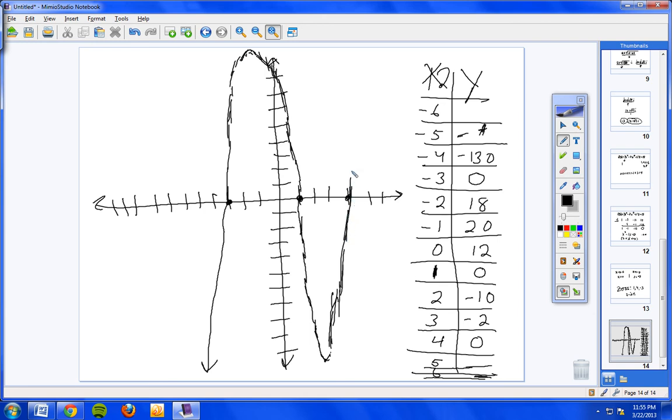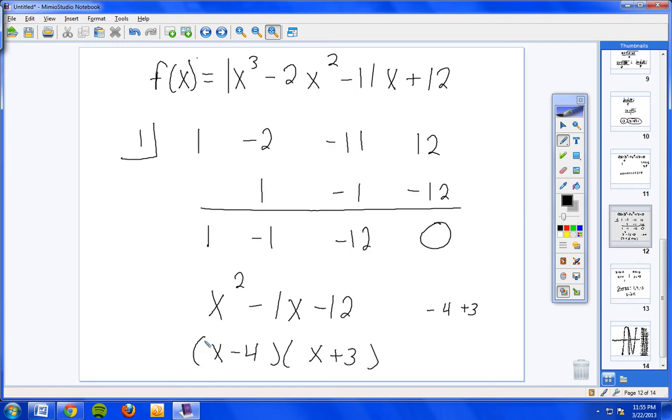And my graph's not perfect, not even close to being perfect, but we're just trying to sketch. That's all we're doing, just getting a main idea of what it looks like. And then I'm not sure what 5 and 6 would give you. I'm assuming they'll give you out some really big positive numbers. So it's your job to go back, Chase, and rewind this 100 times if you have to, okay? But I still want to review anyways, okay?